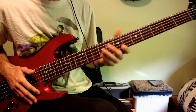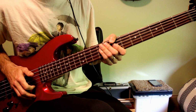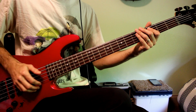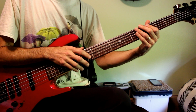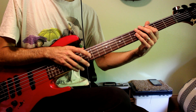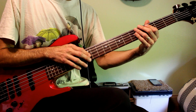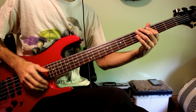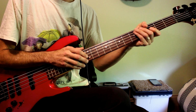And for the 4th and last time, he does the double hit on the E, pop on the 7th, muted hit, and then 0-3. While he's holding the G note on the 3rd fret, he taps on the D string, a fretted tap with his 1st finger, fretted tap on the 12th fret, and then a fretted tap on the G string, 12th fret with your 2nd finger. So when I mean fretted, I mean you're pushing down. It's not a tap harmonic.